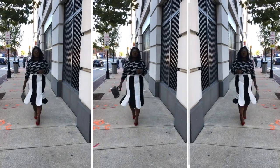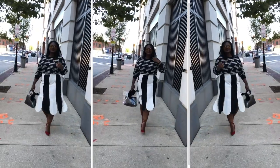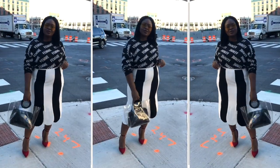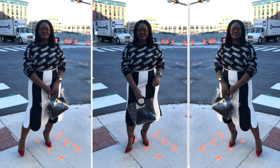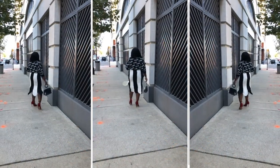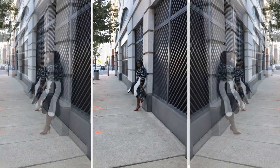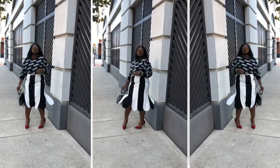This first look is all about this fun flippy skirt. I really wanted to play around with the contrasting colors, so I also opted for a black and white print sweater just to have a little bit of fun mixing prints. For my body type I tend to stay away from pencil skirts, however if I'm going to do a pencil skirt I always go for one with an interesting detail because that helps to camouflage my midsection. This skirt fits the bill perfectly because not only does it have contrasting stripes, it also has a really fun flirty scalloped detail.